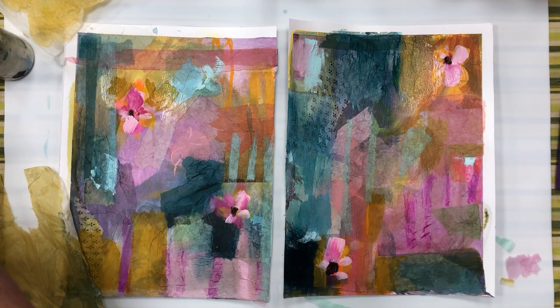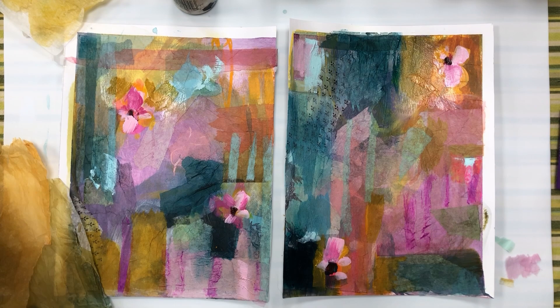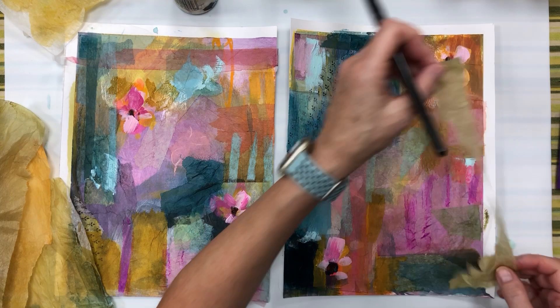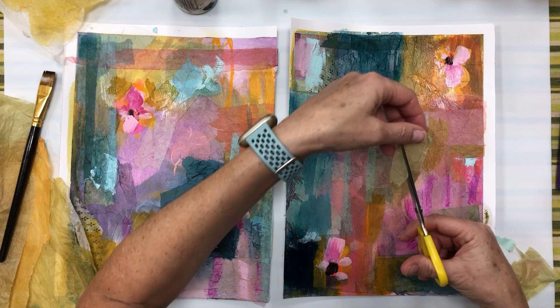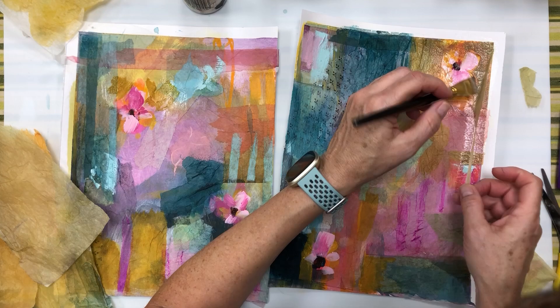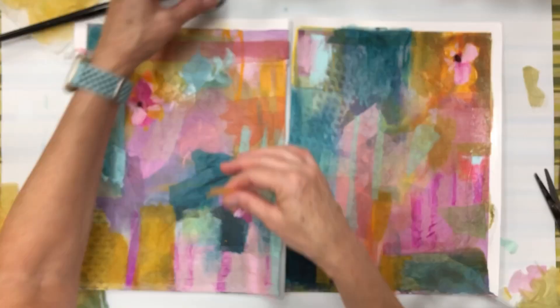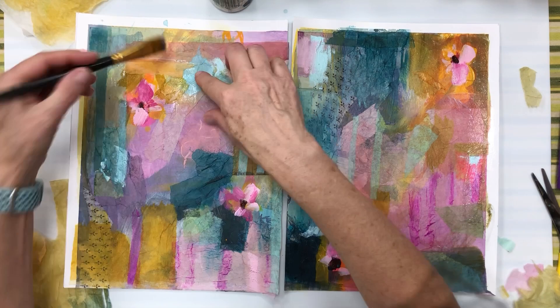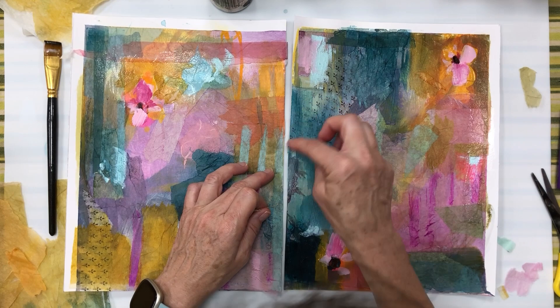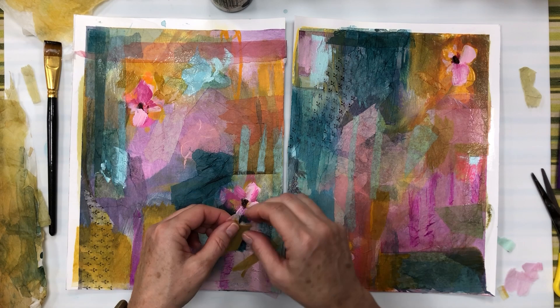As you can see the way these are cut, they're not even symmetrical. It just feels very low risk. At any time I could just tear these up or throw these away and I've lost nothing but my time - and really that's never lost either because I'm always learning something. Paper just feels so low pressure. I love to paint on paper for many reasons but this is one of the main reasons. I have been bolder and tried more new things on paper than I have ever done on a wood panel or a piece of canvas. It just feels so forgiving and easy.